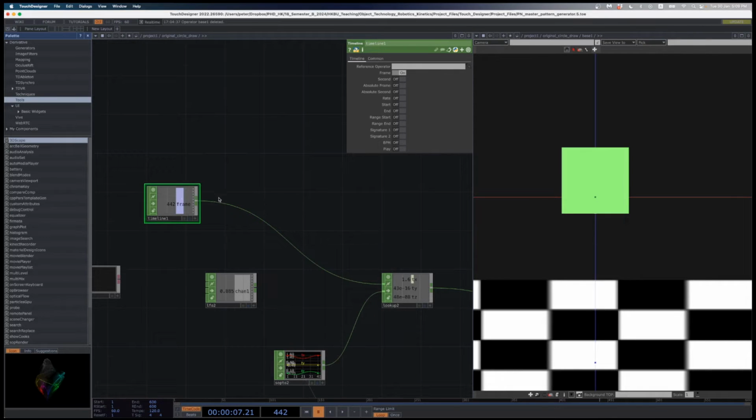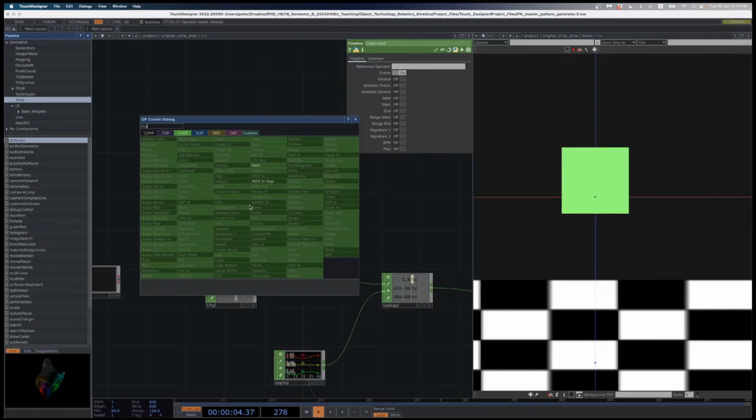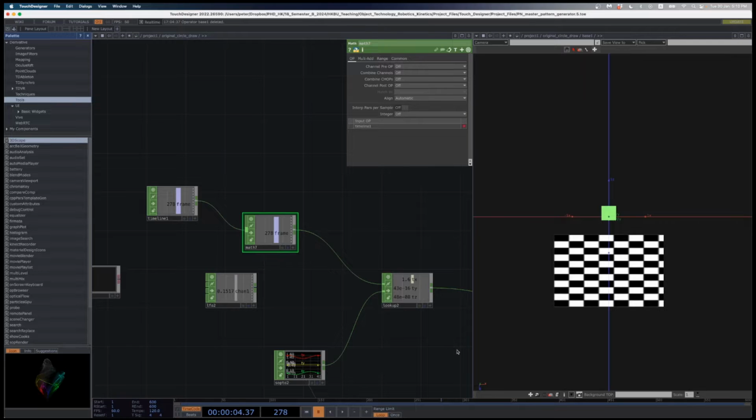is if I press play now, nothing's really happening. But if you look at the LFO, we can see that the LFO is a number between 0 and 1. So we need to do a little bit of math here. If I press go math, at the moment we've got 600 frames. So our math would probably be something like go from a range of 0 to 600 and convert that to 0 to 1. That should take our frame range and convert it to the circle. If we turn off loop here and just say once, we'll just go around the circle once. And that could be perfect, right?